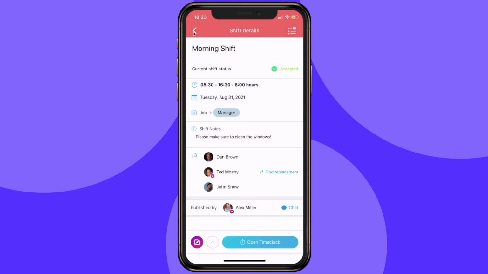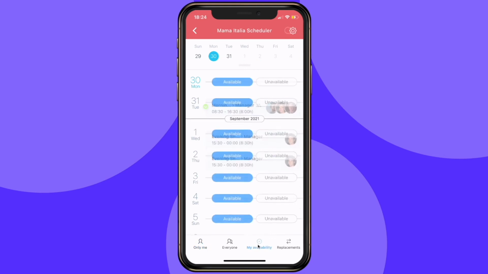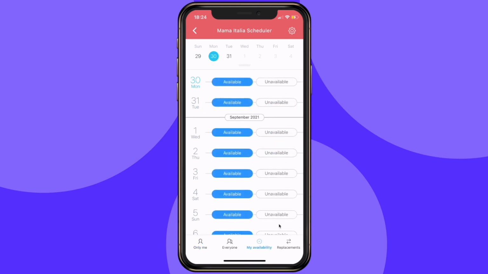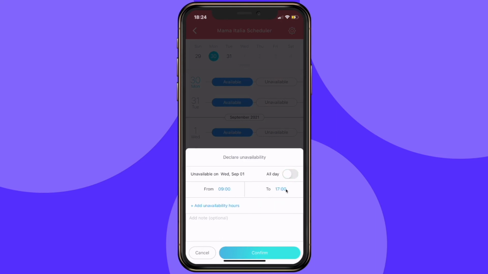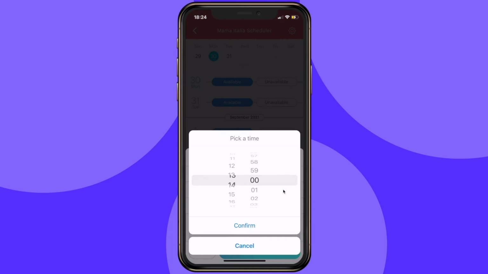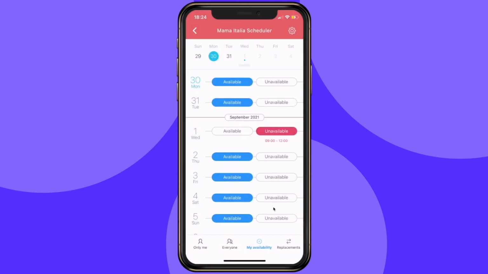The most important ability is to understand which of your employees are able or unable to work at any given time. Through the mobile application, your employees can mark their unavailability by accessing the My Availability tab and include a note explaining why. The action will have a visual indication on your schedule, giving you an easy way to understand who can be scheduled and who cannot.